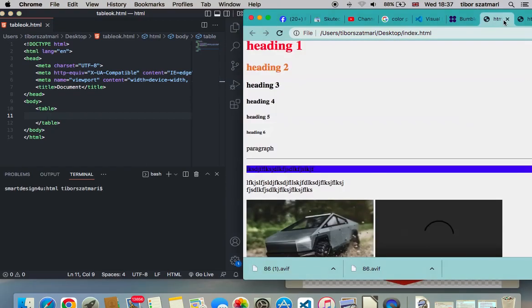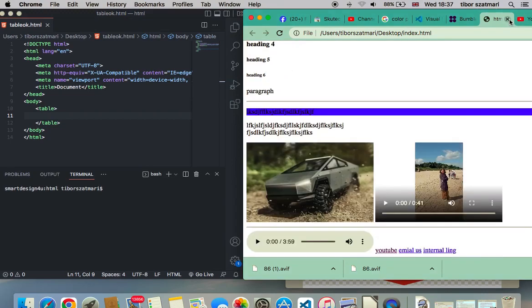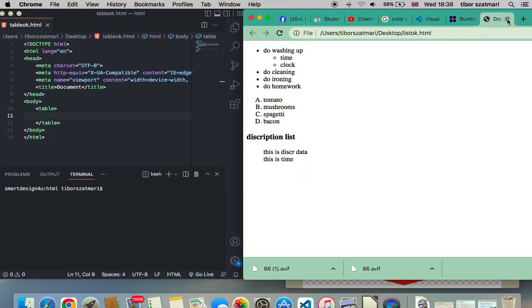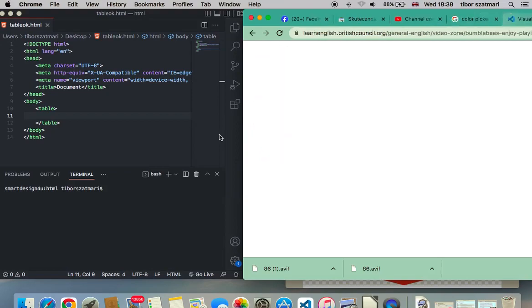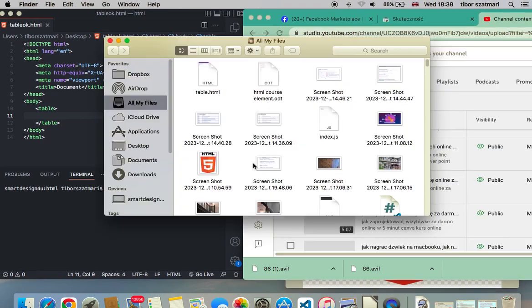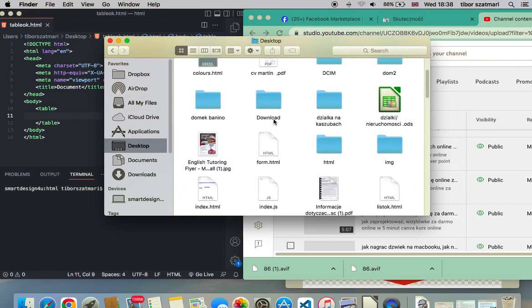So we can close our website, which we've done, and let's open the table website, which we've done already a second ago.